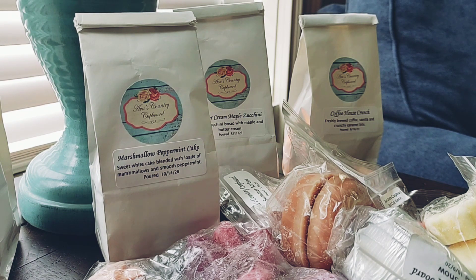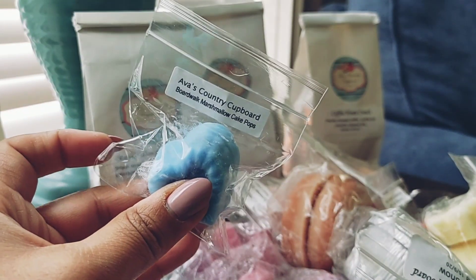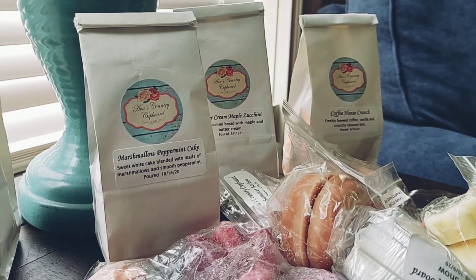The next sample is Boardwalk Marshmallow Clouds and Cake Pops, which we all know what that is. This one smells really good — I talked about it when I hauled and had this sample. The cake pop in this smells not as sweet, so it's almost giving off a zucchini bread vibe. It smells much more gourmand or edible than Boardwalk Marshmallow Cloud normally smells, and I really like it.